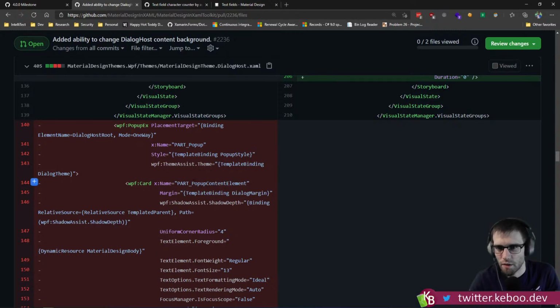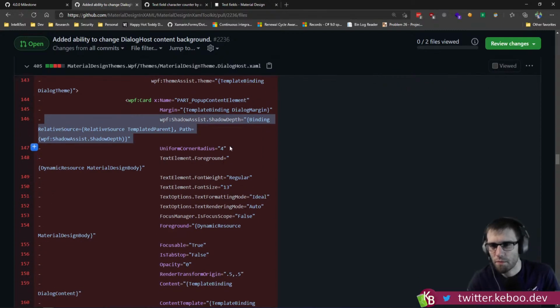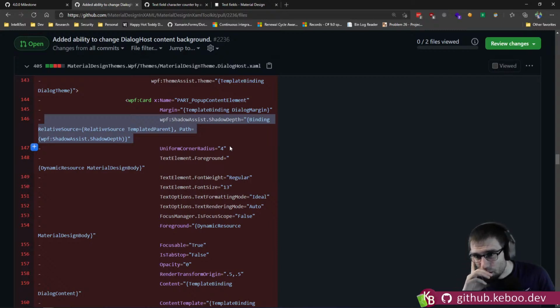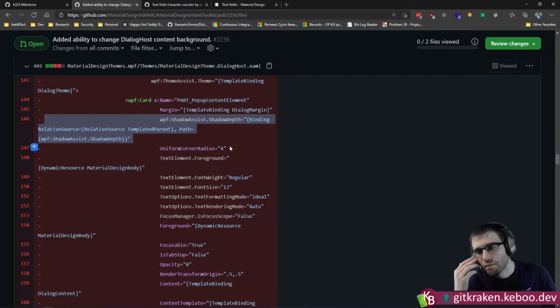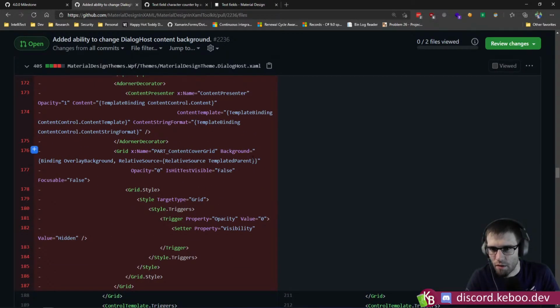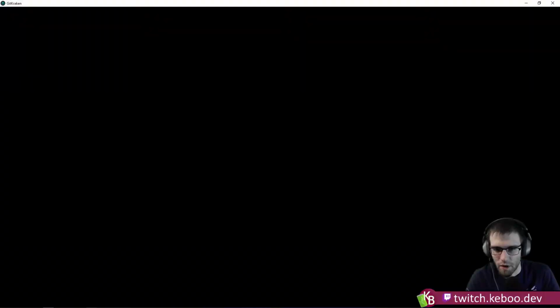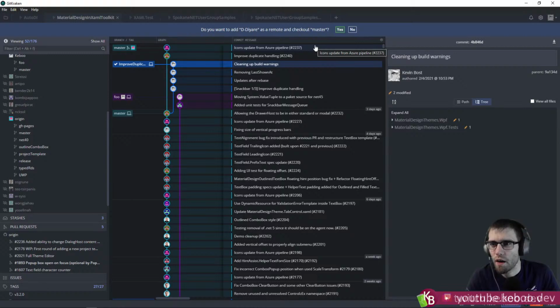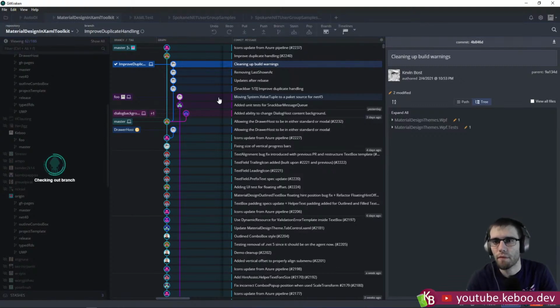What I'm missing is why this needed to move up. So the fundamental issue was that there was no way to control the card. This seems like it might be problematic. Well, let's give this, so sorry, we're going to quickly review this and check out master. Dialogue background. Sure, sounds great.